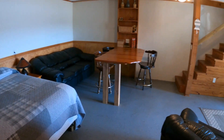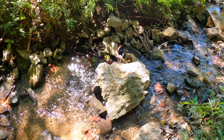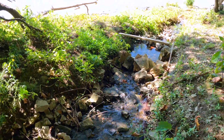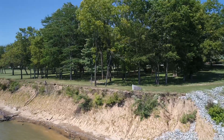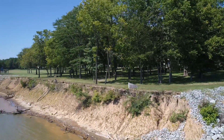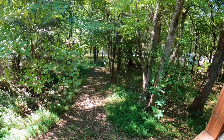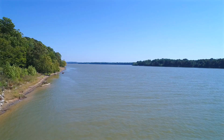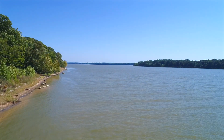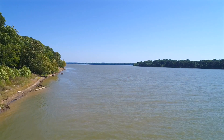Below the cabins there's a big open area that anybody's welcome to sit in. There's a natural stream at the end of the property — it's a good place to sit because it's always shaded and you can fish there. The fishing's pretty good right there. The trails all come down from the cabins and walk down to the river. You can drive down to the bottom and park and sit there. What you do here is relax. Southern Illinois is God's country — it's beautiful to get away and be peaceful.